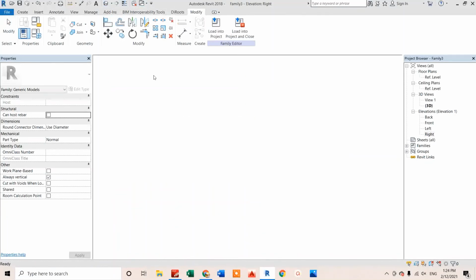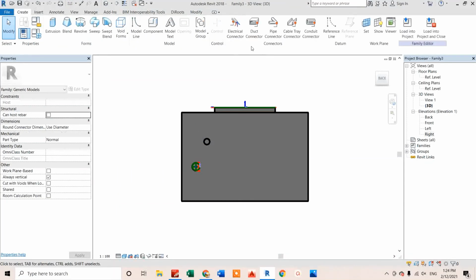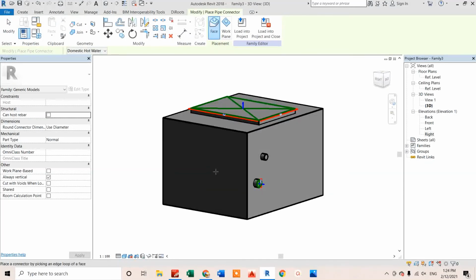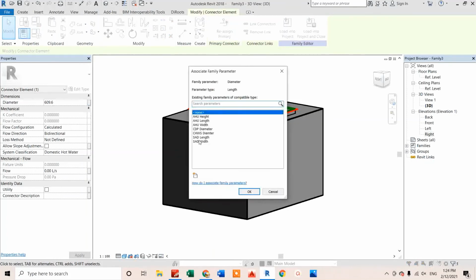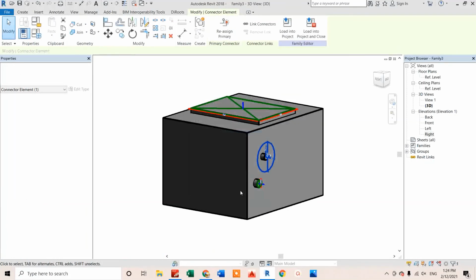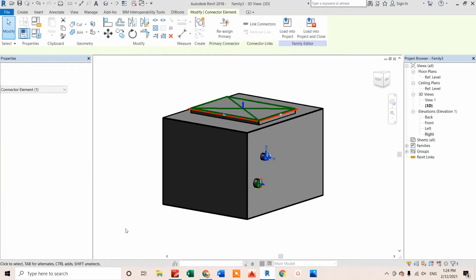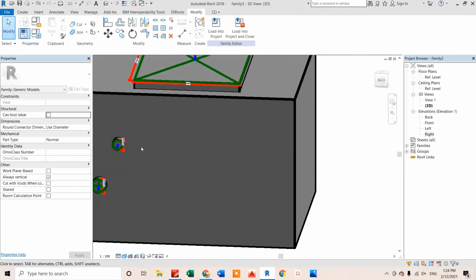I'll click on connector on that particular thing. So for that, click on create pipe connector, with the property, so that you can select the proper surface. So I have selected this one. Escape, click on connector, go for this one first, and then choose CHWS diameter. Okay, and then go for the hydraulic supply. So we created two connectors as well.